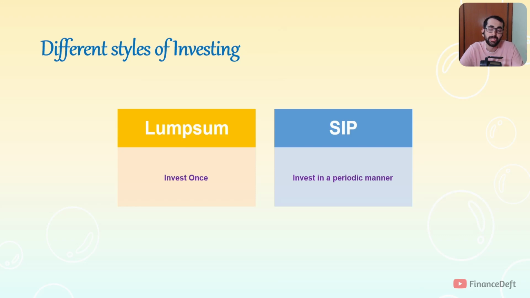The most popular period is investing every month. So this process of investing every month or every specific period of time is called SIP. You can automate this process in most of the brokers. In the later part of the video, we will be seeing how to automate the SIP. Now let us see why lump sum investments may not be a great idea.